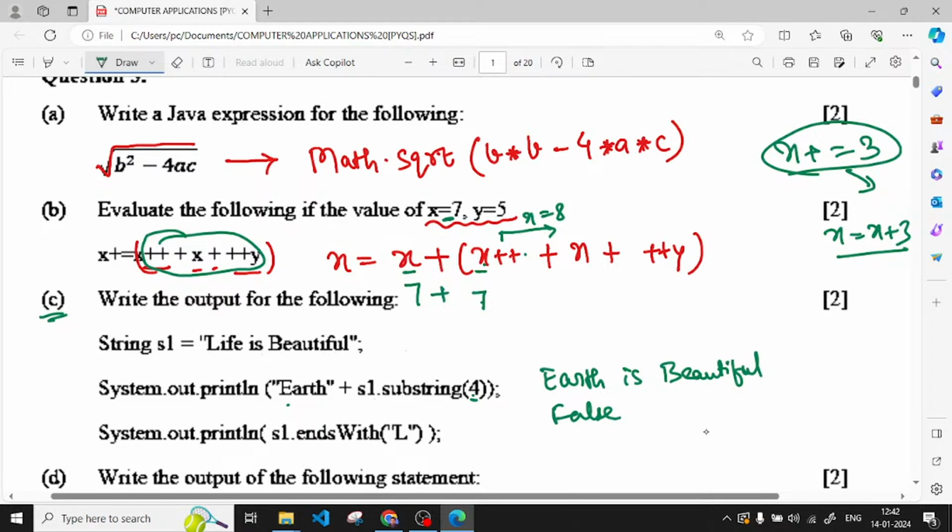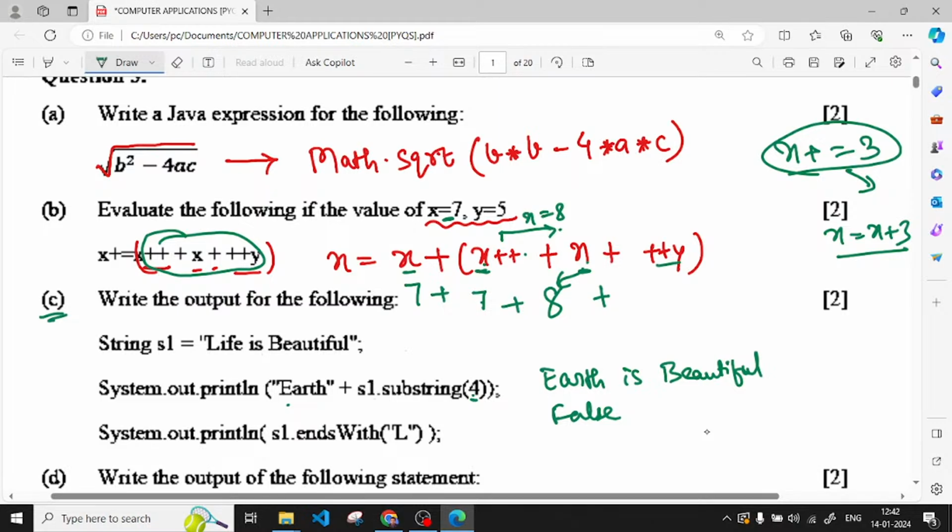Okay, you can only write the present value of x here. And when you pass from x plus plus to the next term, the x value will be increased. So because x is encountered again here, and x plus plus has previously incremented the x value to 8, you can write x here as 8, and then plus plus plus y.